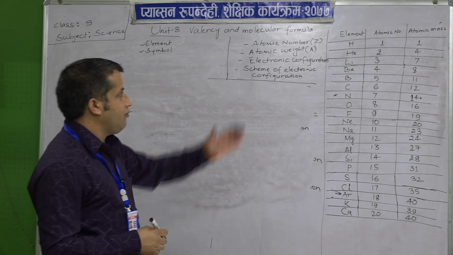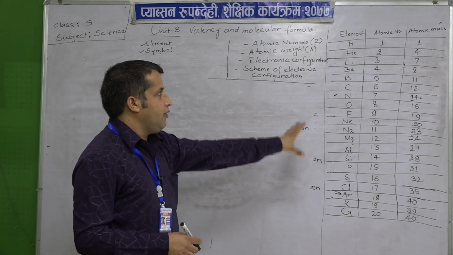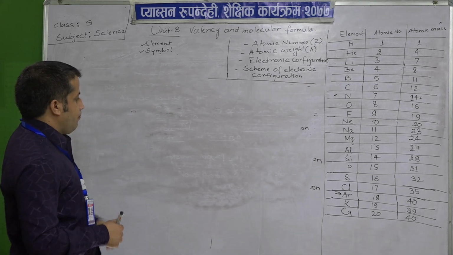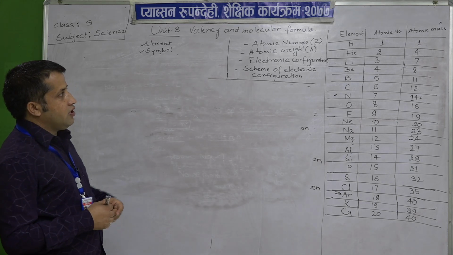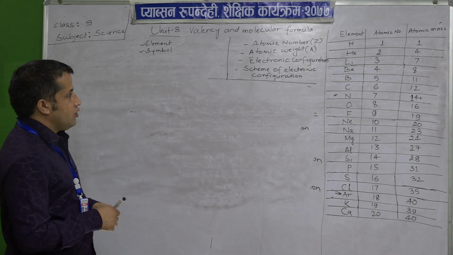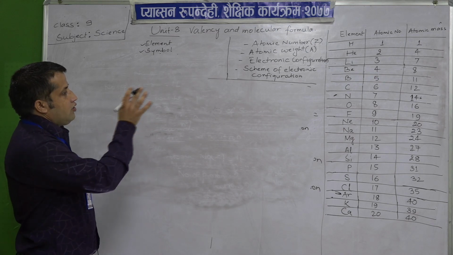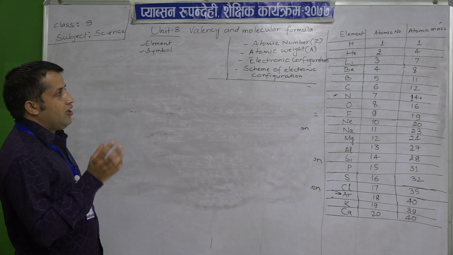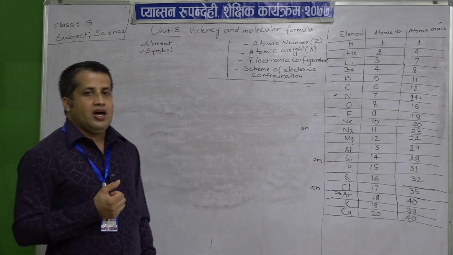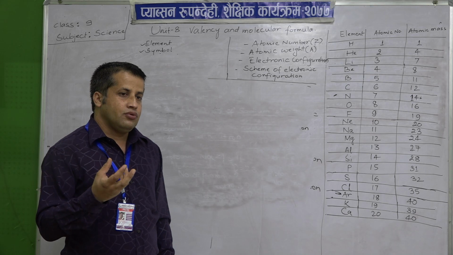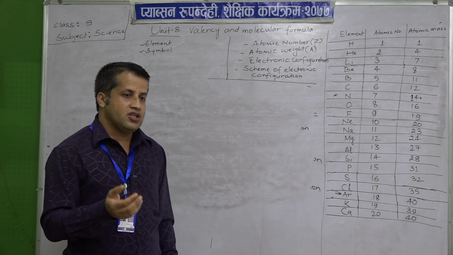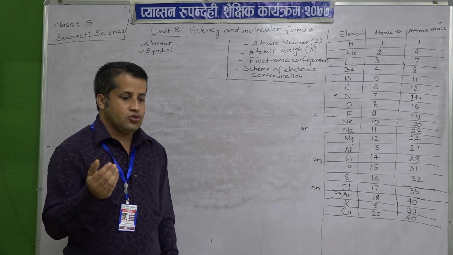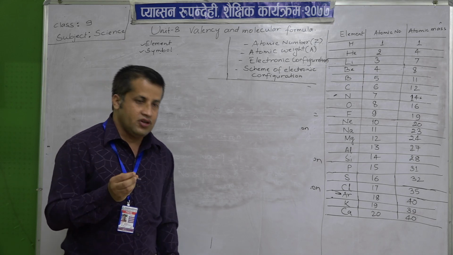Okay. For the time being, we are studying this much. So, element, atomic number, atomic mass. Just now we have studied about it. So, this much you have to remember for the next class also. If you know the atomic number and the atomic mass, then we have to study the next topic, electronic configuration. It will make things very easy if you remember the atomic number. So, I will introduce the electronic configuration today.